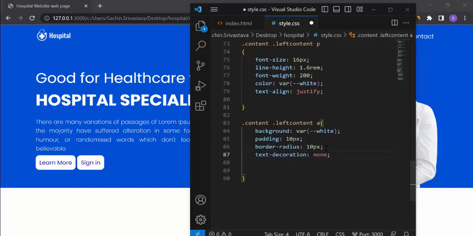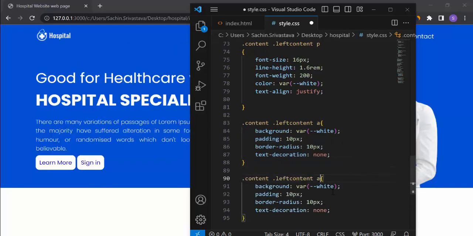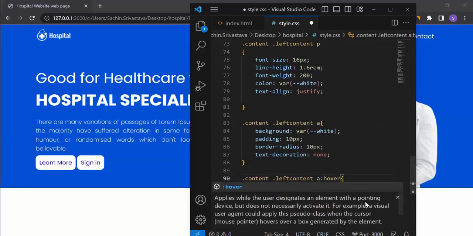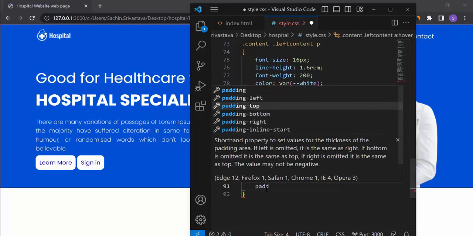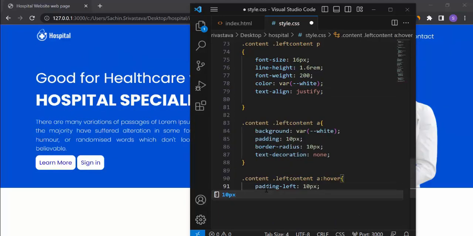And here we will add an animation, and when we are going to hover on the button, then we will animate something. So here a hover. Okay, this is a pseudo class. Padding left 10 px.